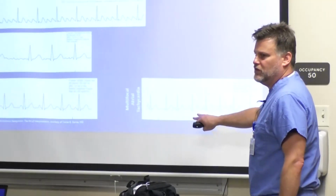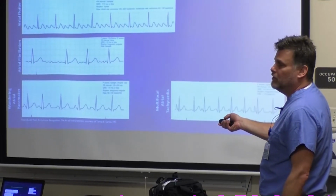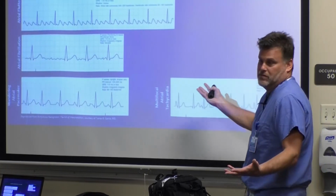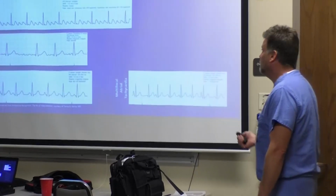So if you looked closely at this, and when you do your studies for your test, multifocal atrial tachycardia, it's multifocal. There are multiple foci where that electrical impulse is starting in the atrium. So you're going to have, of course, noticeably different looking P waves because they're coming from different spots. So that's multifocal atrial tachycardia.